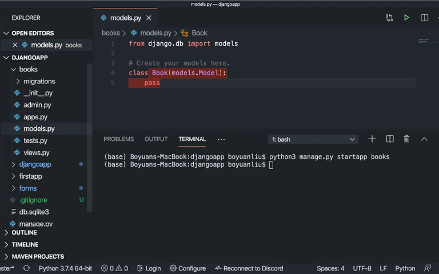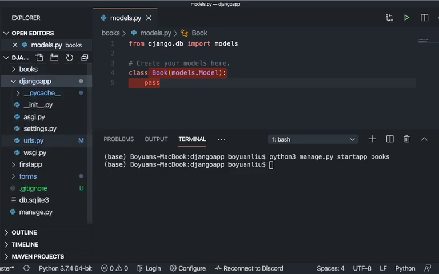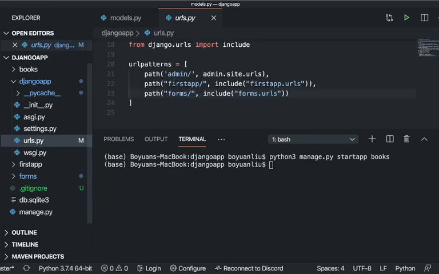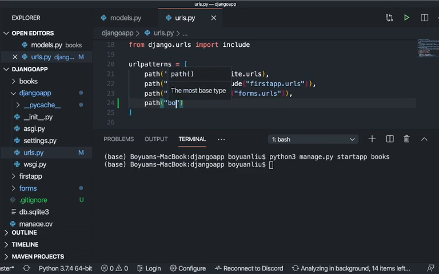Actually, before I start, let me register the necessary information here, so you don't have to. In the URLs, I'm just going to include books.urls.